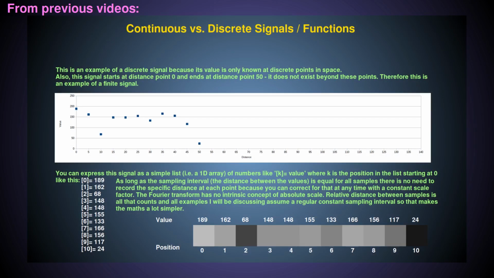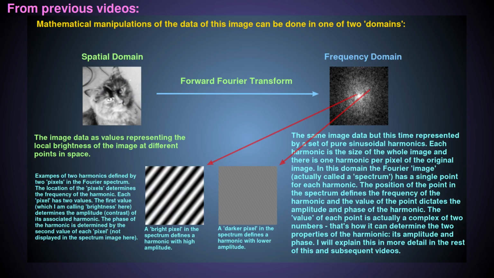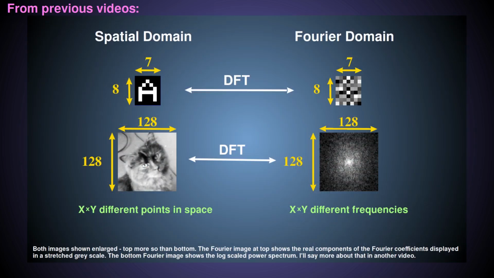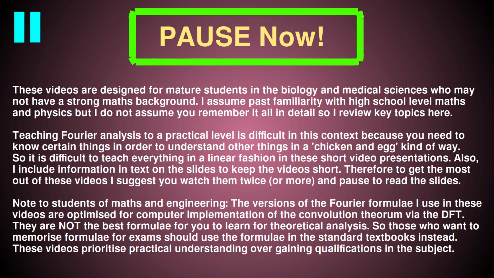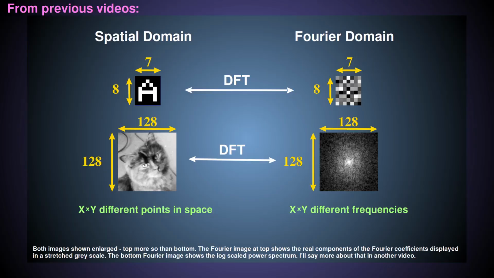My previous videos described the DFT in detail for only one-dimensional signals, but I showed a few 2D image examples along the way. Today's video will concentrate on the multi-dimensional DFT for images and volumes. I'll also discuss the concept of the Fourier power spectrum and show you how it's calculated.